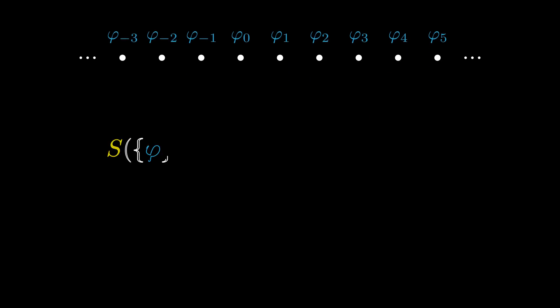Now, let's write down the action of this infinite set of zero-dimensional quantum fields. For each of the fields we write a quadratic term one half times mu times phi n squared, and let us include the source terms into the action as well, by subtracting jn times phi n, where of course we sum over all n. This would be an incredibly boring theory if we didn't have some interaction going on between these quantum fields. In order to create a local theory, let's say each quantum field only has interaction with its neighbor fields. We insert this into the action by inserting the term minus gamma times phi n times phi n plus 1.